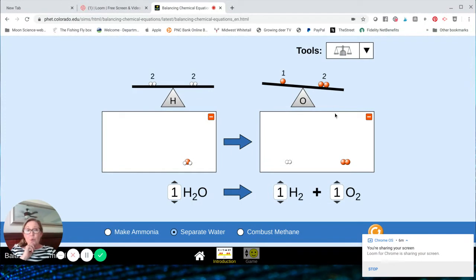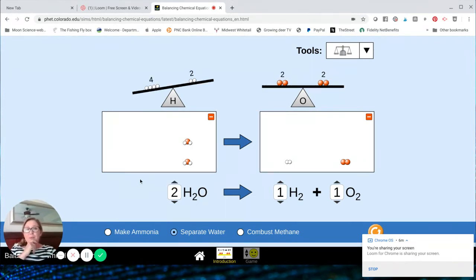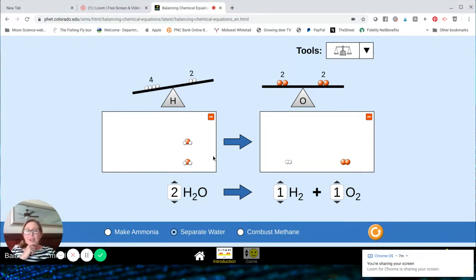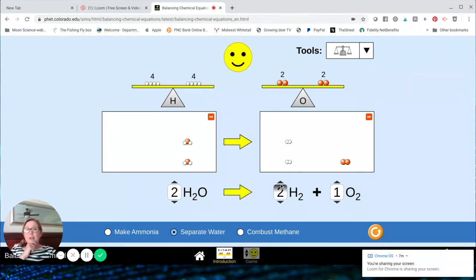And you can also see what do you need to do. Well obviously I've got more oxygen in my products than I do in my reactants, so I need to add more to the reactants. So I'm going to toggle up on my waters. So now my oxygens are balanced, but my hydrogens aren't. And this is what happens. I know it might seem like it's going to be frustrating to your kids, but I promise you, this is how they learn. Learning to balance equations is a skill and it's acquired by practice. So what they're going to do is they're going to see that now their oxygens are balanced, their hydrogens aren't. I've got four going in and two coming out. So what do I do? I'm going to come over here to the products and I'm going to toggle up here and now it's balanced.